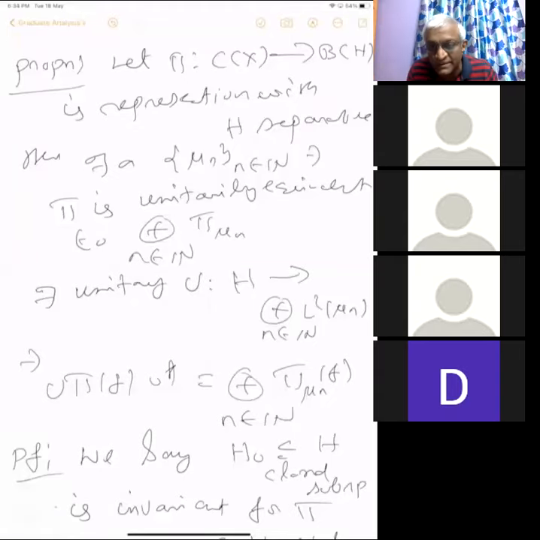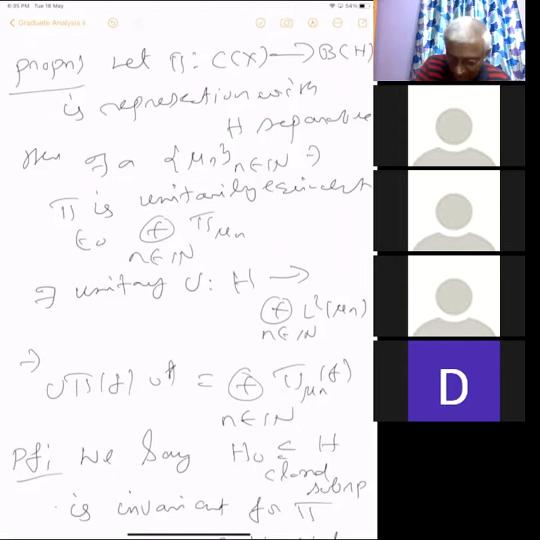Mathematics is some sort of study where you study objects and study their representations. C of X is something, and it acts on a Hilbert space. Even in the study of groups, you represent them on Hilbert space. If you have a finite group, it is enough to represent it on finite dimensional spaces. Even if it is infinite, you can write it as a direct sum of finite representations.